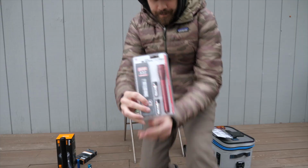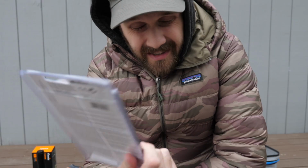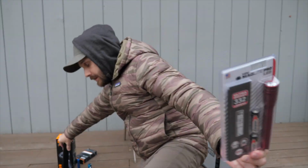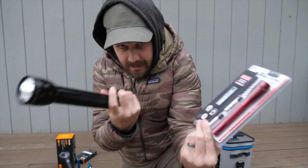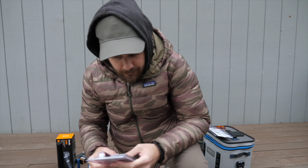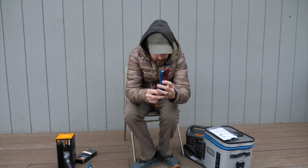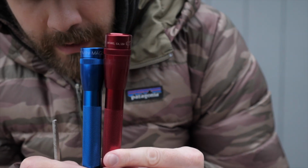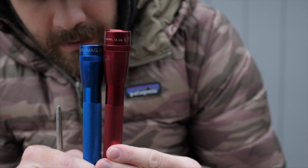And then there's this one. This one is a beast, I guess. I don't know. This is 332 lumens. That means this is more powerful than this. Well, I guess we'll have to see. This is called the Mini Maglite Pro LED. Size difference. There you go. So this is the old standard, this blue one. This is the Mini Maglite Pro LED. Very similar.